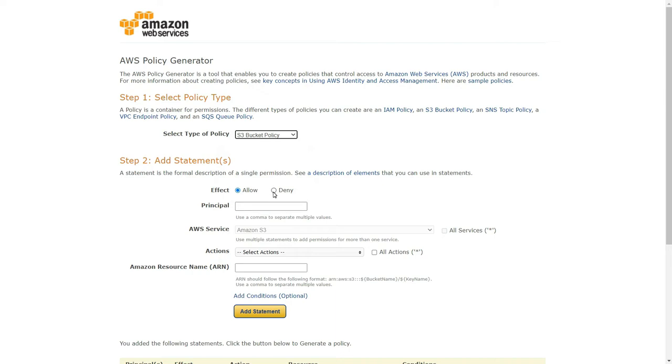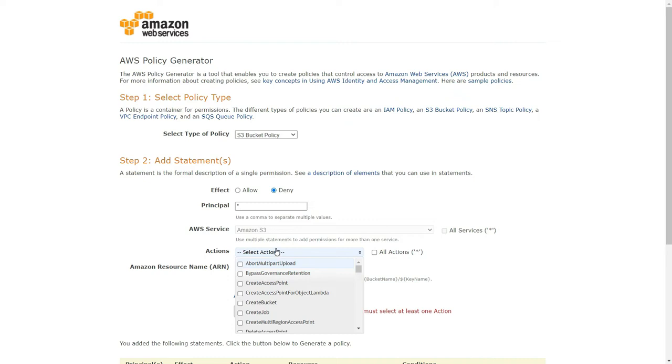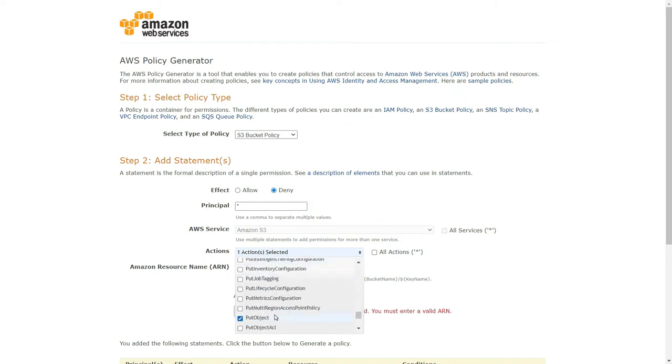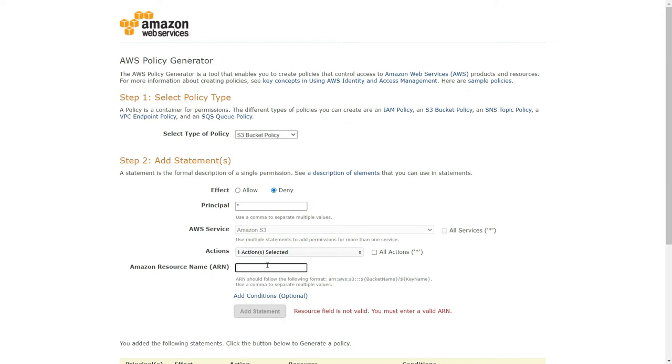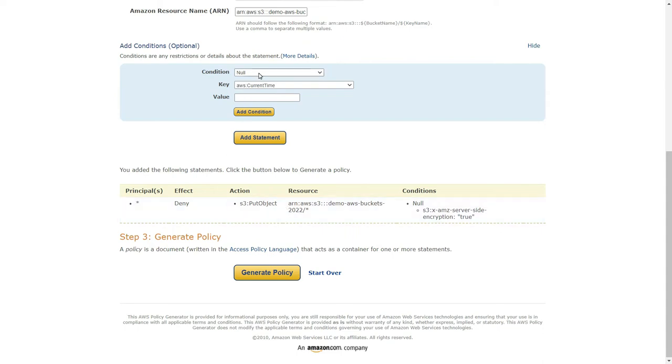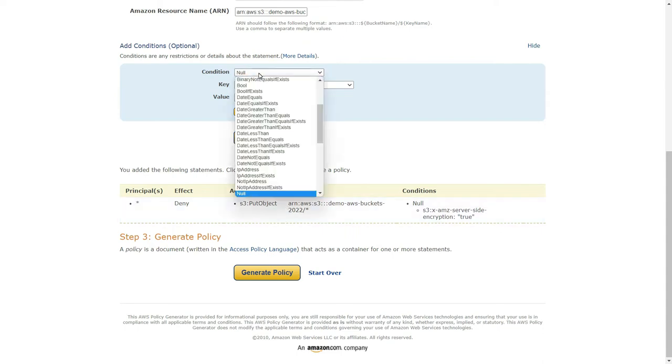So we will deny from anywhere, and then the action is going to be again PutObject. So let's find it quickly. PutObject, the resource name has to be the bucket name and slash star. And for the condition, this time we are going to look at the second condition, and we are saying StringNotEquals.